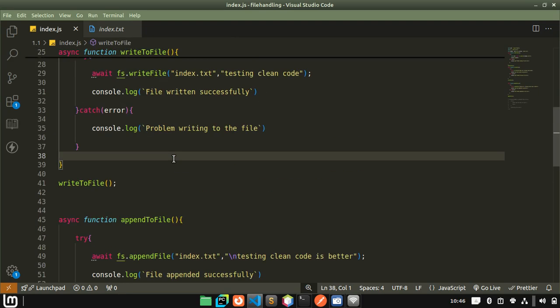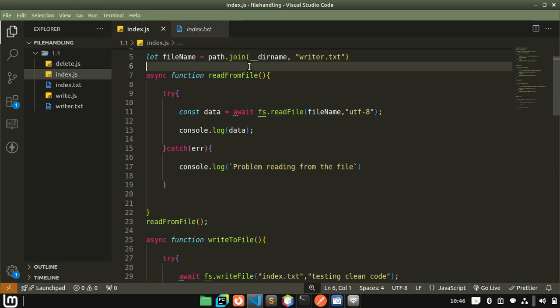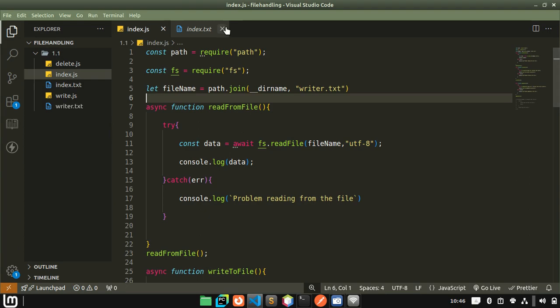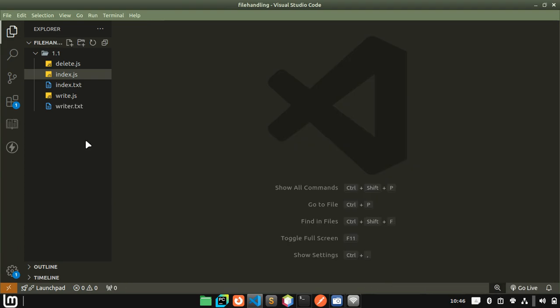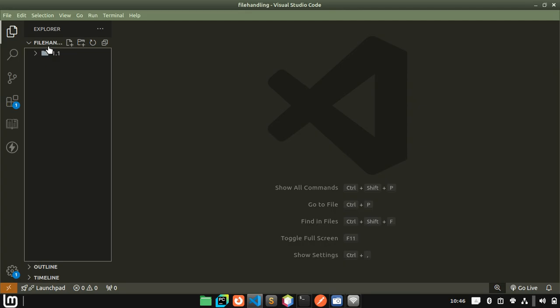Now I want to introduce a very short thing that we will begin from. If I now come here and create another folder called 1.2, I'm going to call it index.html.